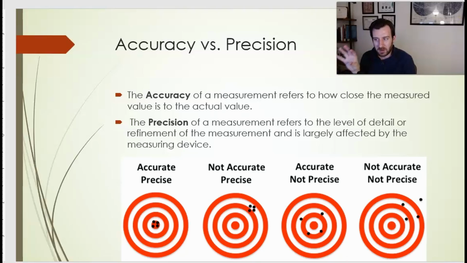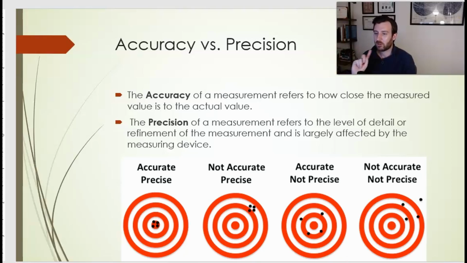If I'm accurate but I'm not precise, that means that I'm trending towards truth. It just means that I'm not always close to it. So again, we've got this idea of accuracy being the close and precision being the grouping. How consistent am I? And then obviously there will be some instances in which you are neither accurate towards the bullseye, nor are you close to any other attempt, any other measurement you make.